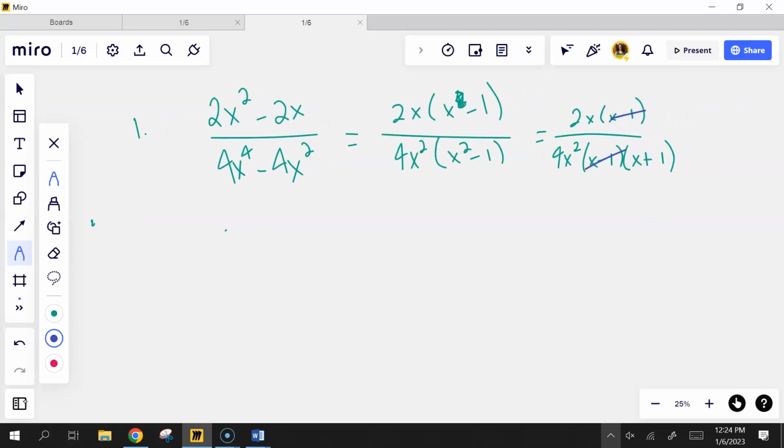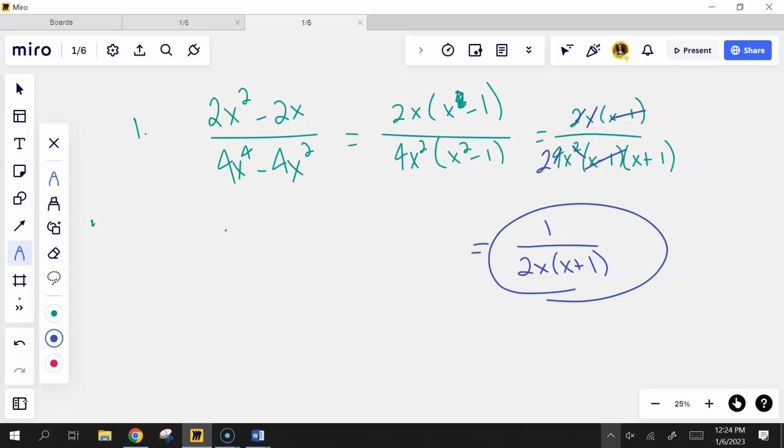That's right. So I'm going to take out 1x, and then 2 divided by 4 is 1/2. So I end up with, there's nothing on top, but there really is something on top. It's 1. And then I have 2x, x plus 1. Number 6. Yep, that's what I got.